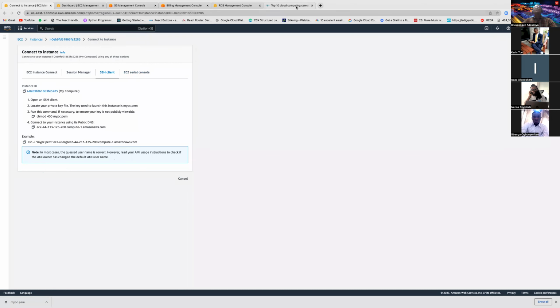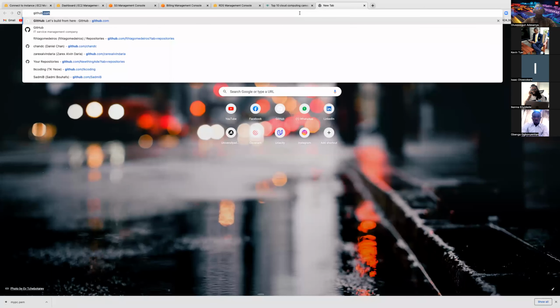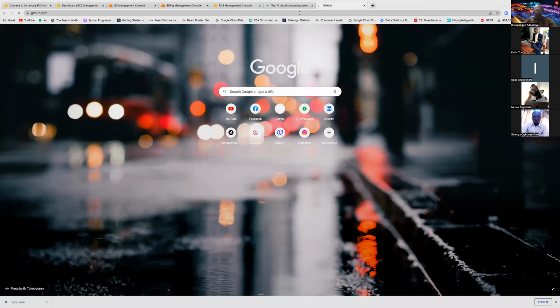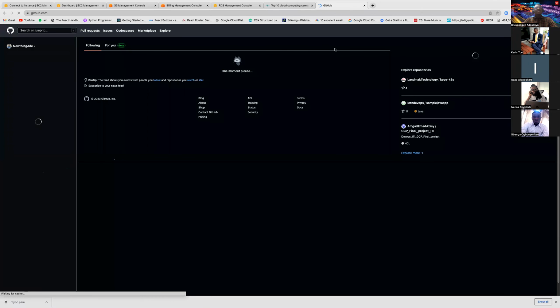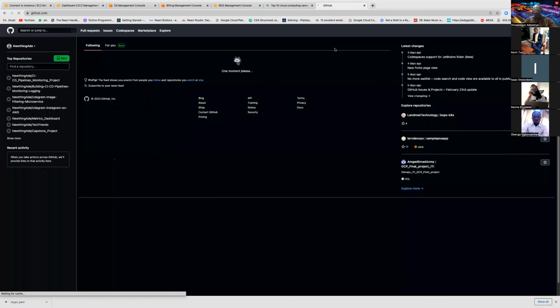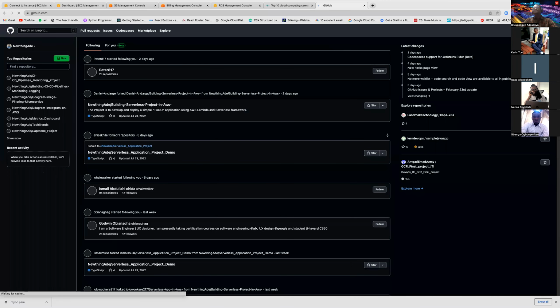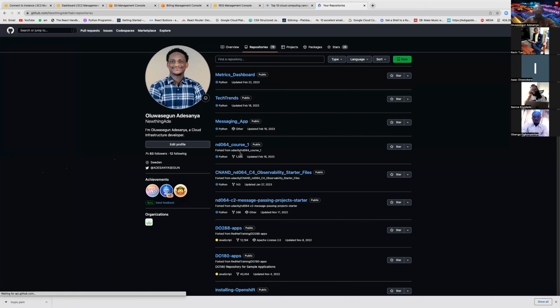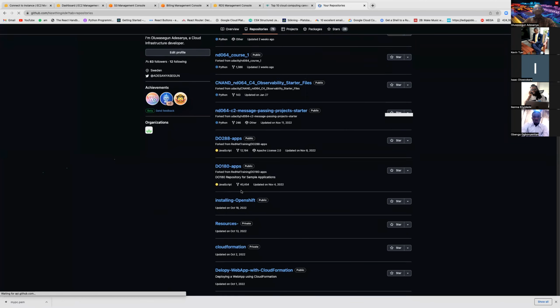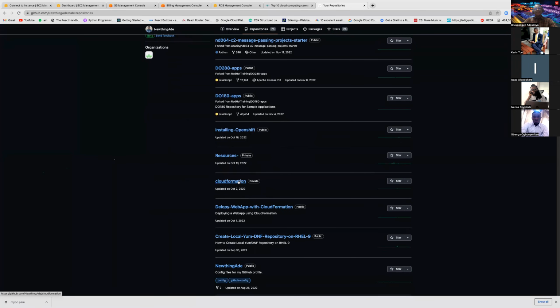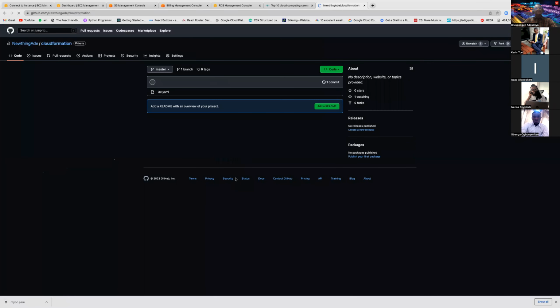Let me show you an example of one, just to show you how it looks. We'll quickly come back to this. I have one in my Git. This is a CloudFormation.